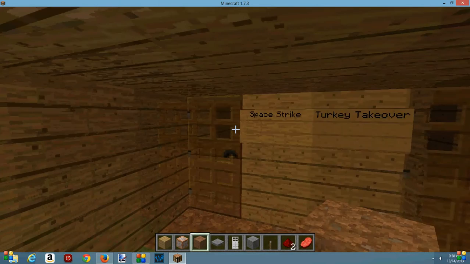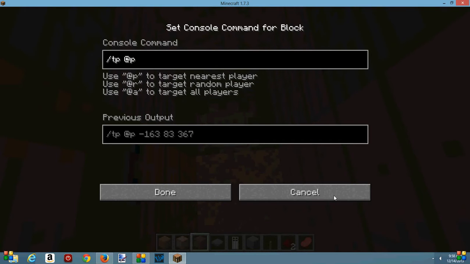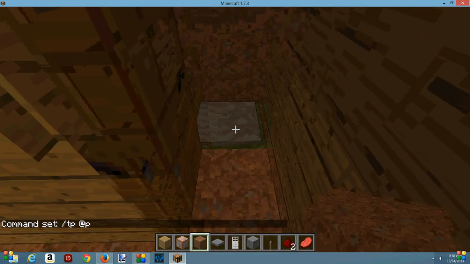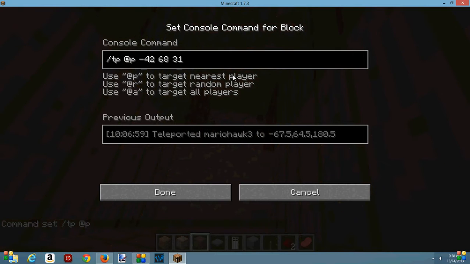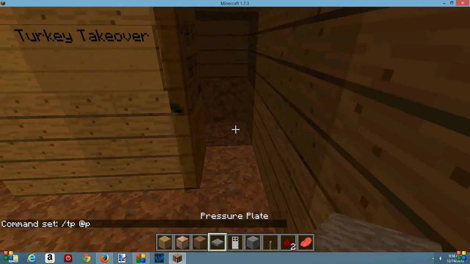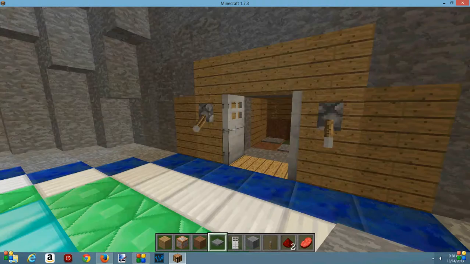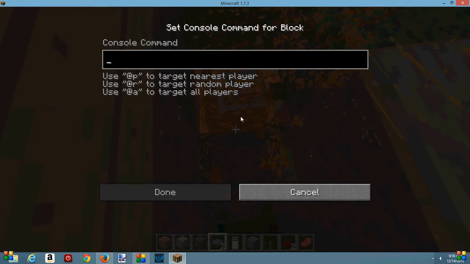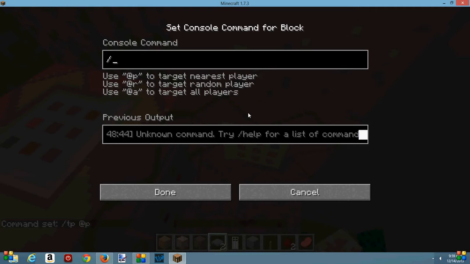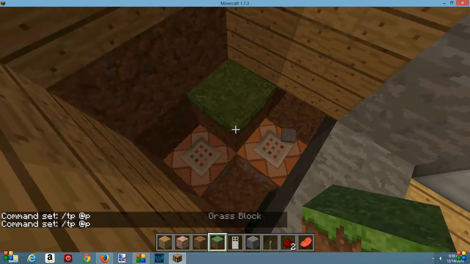So which one was the one that I set up? This has to be changed. Done. Don't do anything yet. Look at these. Come over here like this. TP at P. As soon as I get this teleport thing done, I got a skin to work, and then I'll be completely finished with everything. There we go.